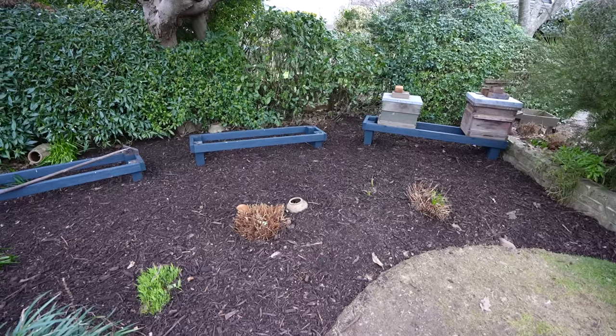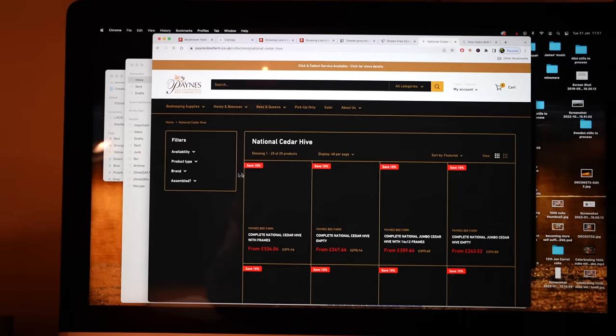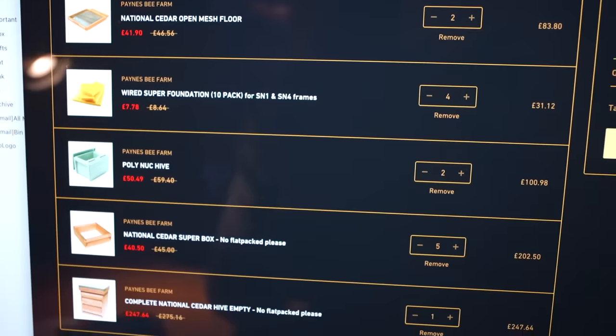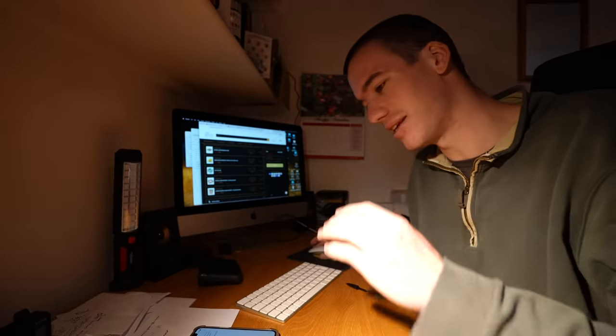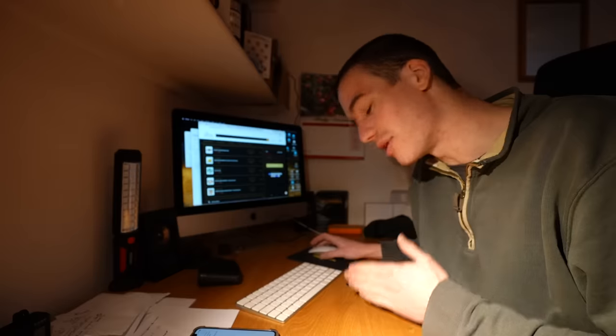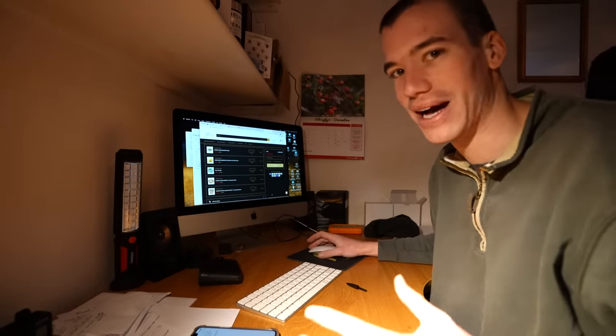Now that I had some really nice painted beehive stands I needed some more beehives to put on them, so I did some online bee shopping for new equipment. It looks like an extraordinary price to pay for some boxes and beekeeping equipment but I like to see it as an investment. If this year goes well we might have a load of honey to sell and I might make that money back. There's a local bee farm about half an hour away so I can pick up all the boxes and kit there.